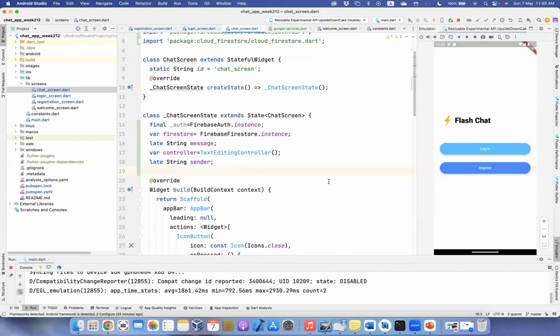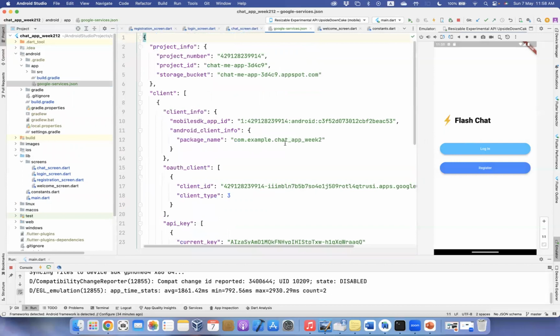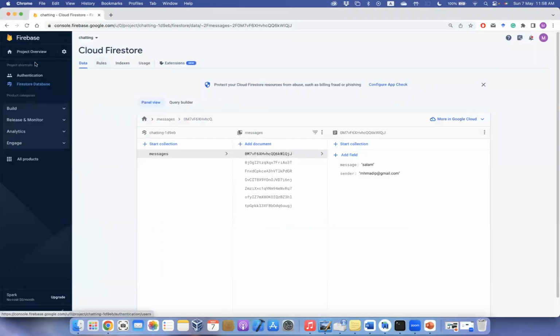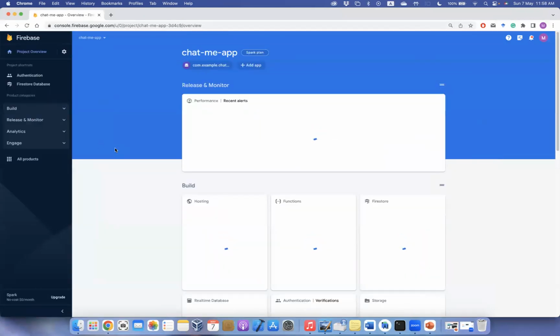After that, it's better to check on the UI which database I'm using in this app, Android. So I go to the Google services just to see which database I'm using now. Chat Me Up. Okay, let's go and find it. Chat Me Up on the database. So I go to my projects, for example, Firebase, then Chat Me Up, this one.